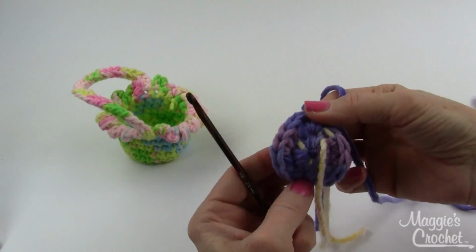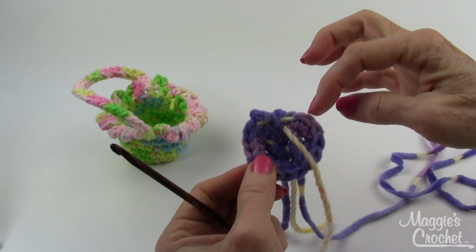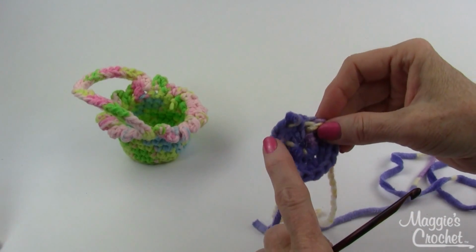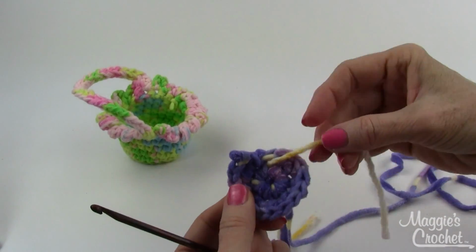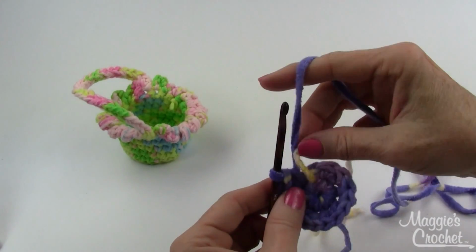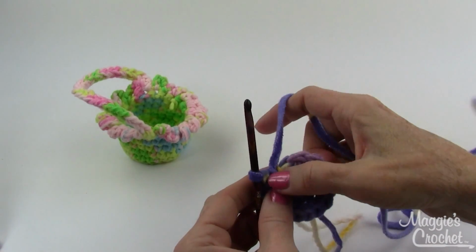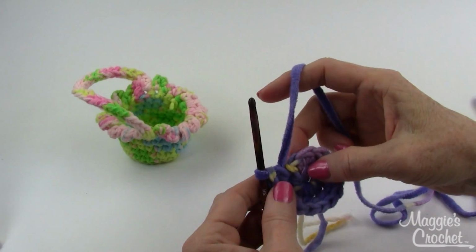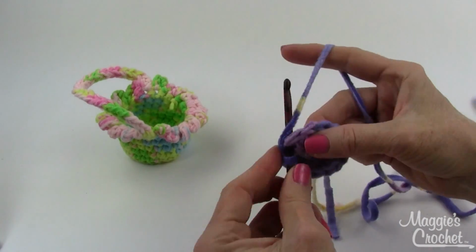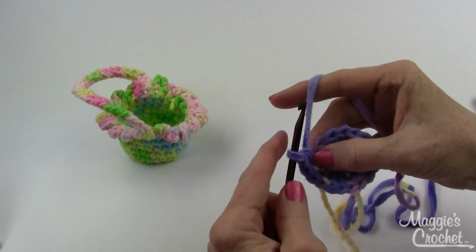Okay, so I completed round 2, and I'll count. If I go back, it's 2, 4, 6, 8, 10, 12, 14, 16, and that's the number I want to have. So this marker, all I have to do is move it. Now it's coming out of the front here, and I just move it back and I sandwich it between the last stitch of round 2 and the first stitch of round 3. So the first stitch is going to be an increase, so I put 2 singles in there and just 1 single in the next one.